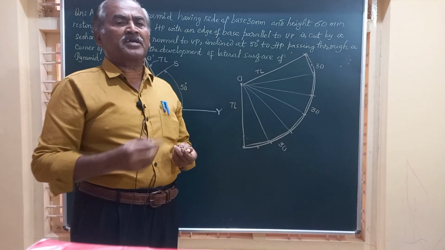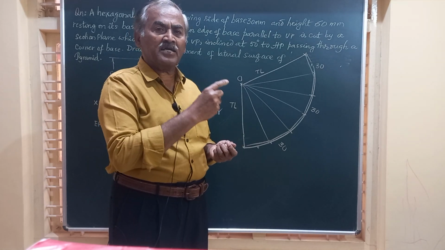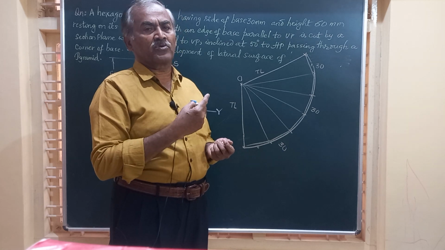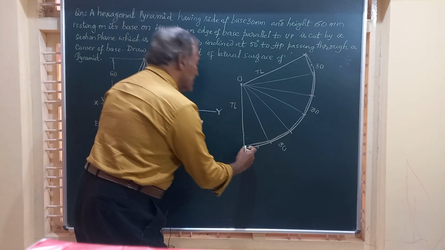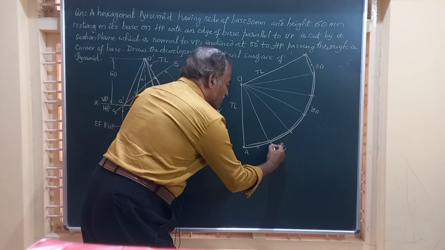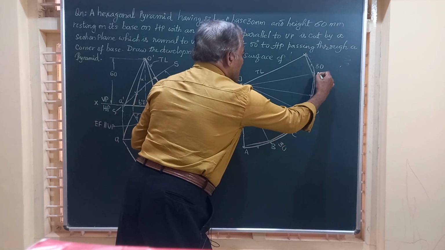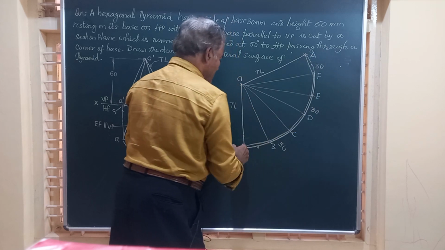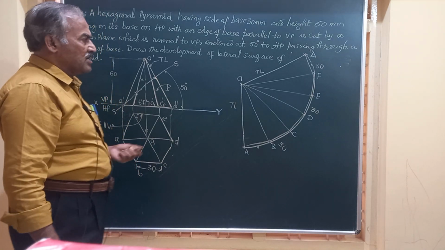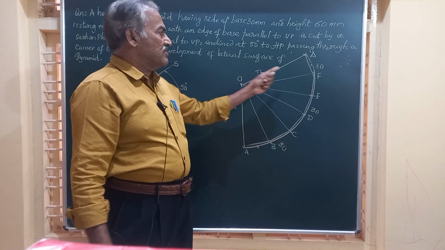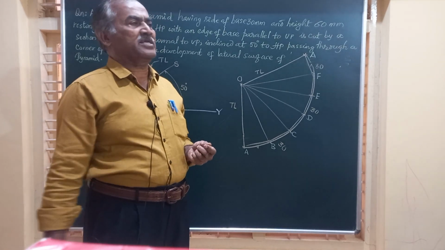And when we draw the development, we should take care to commence the development only from that slant edge that is removed. Here we have only one choice of drawing this development, commencing from A because OA is removed. So this is B, point C, D. This is E, F, and again A. The starting and the end point should have the same marking. Friends, after getting this, we draw the development of the hexagonal pyramid without the section plane cutting it.